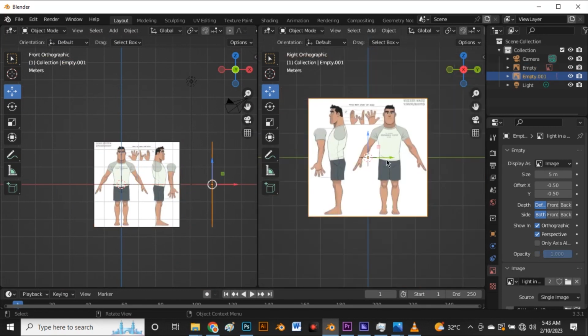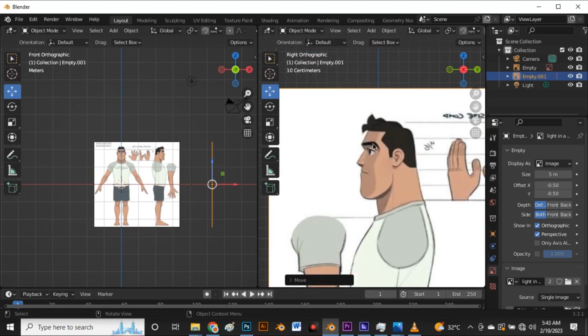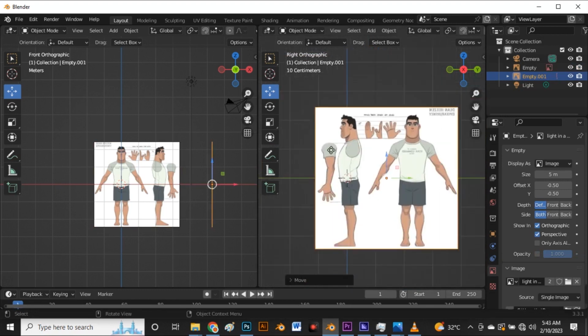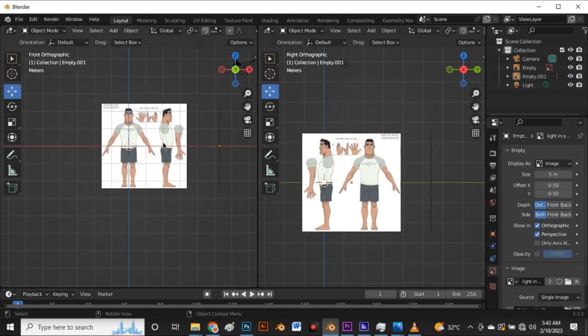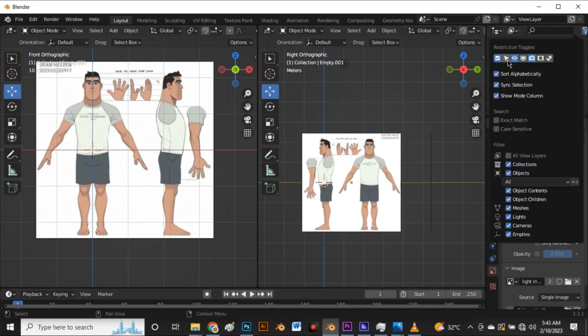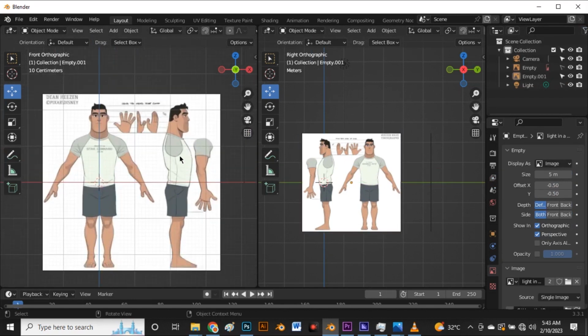You need to select this and move it to this point here. Press G and X, G and Y. Move this to this point, and this is okay now. So I'll do it very simply now. I'll come to my filter and activate filter, turn on selectables, and deactivate this reference image here.